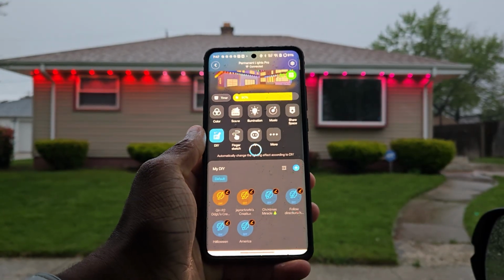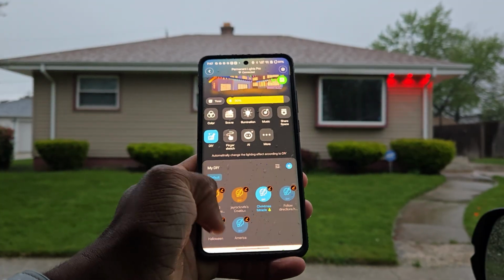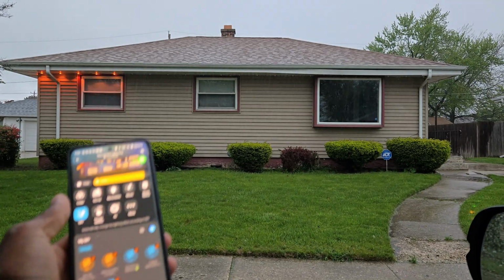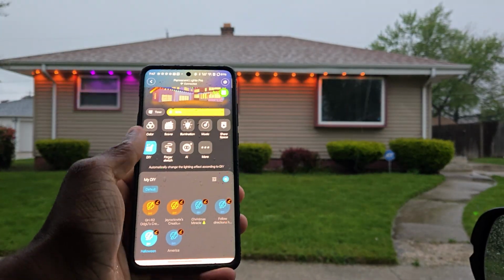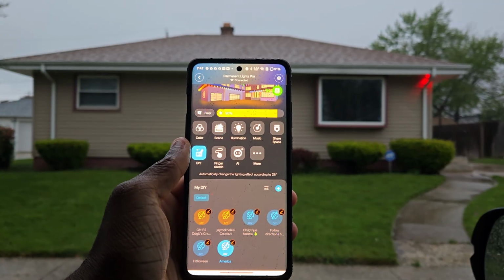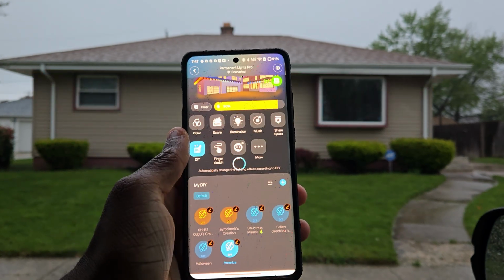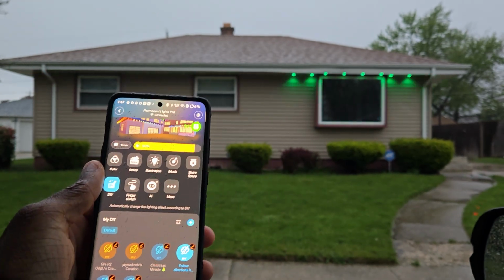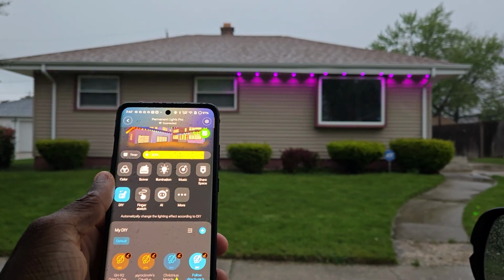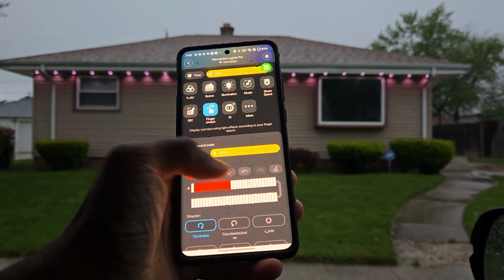So as you can see, again, these are just presets that everybody did. I made my own presets too. So Halloween, I made that. As you can see here, let's just give that a second. As you can see, I went ahead and did that just to follow around. I did America for 4th of July, so I'll probably use it again this 4th of July. As you can see here, we got red, white, and blue. I got follow directions. So as you can see here, it's just pretty much lights just doing that. It's pretty dope. You also got finger sketch over here. So I can go ahead and do my own sketch of lights however I want.